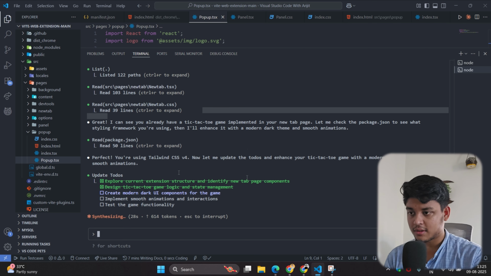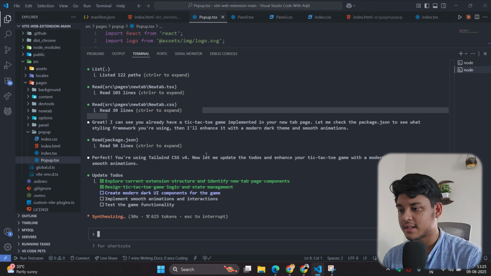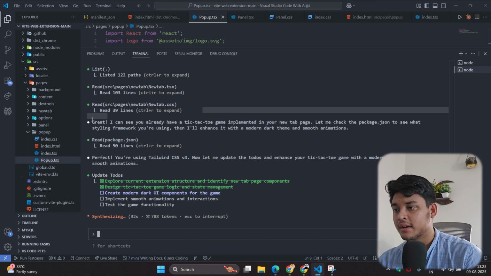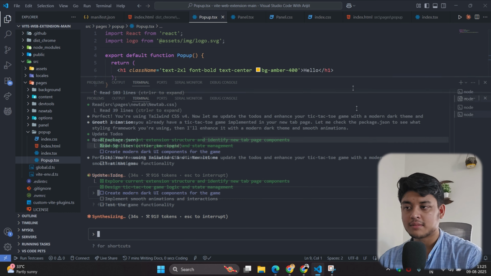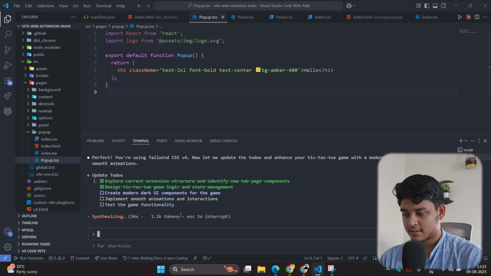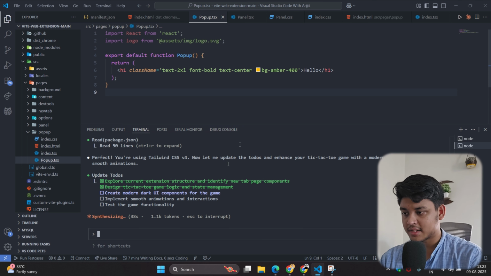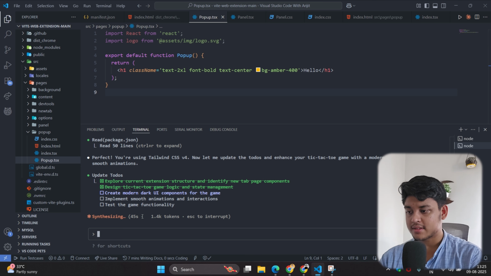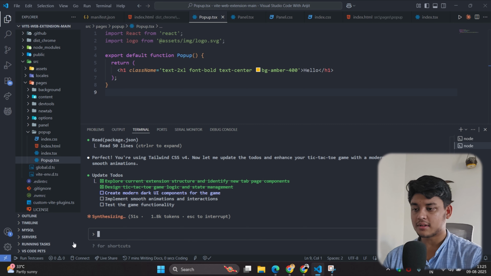It already found the context and got inside my folder. Let's minimize this. I think now it will try to make changes in my files. You can see the time spent and the token usage here, and you press escape to interrupt. I'll not interrupt. Let's see what it does.